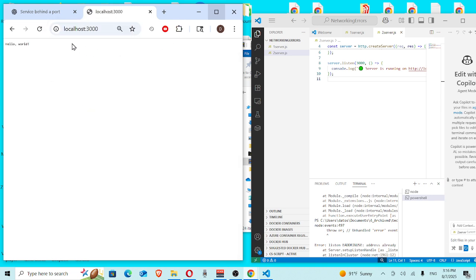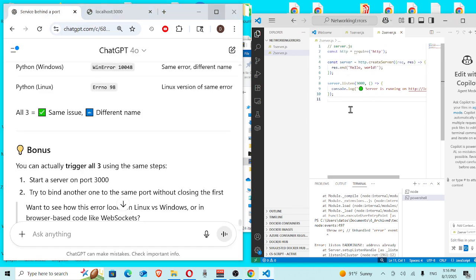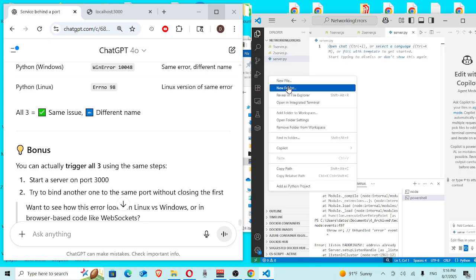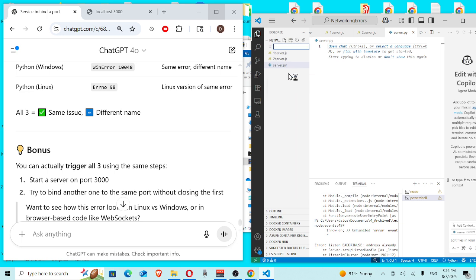Hey, let's go. Nice. All right, so the error works. Now what we want to do is server.py. Okay, new file. We can call this 3server.py.